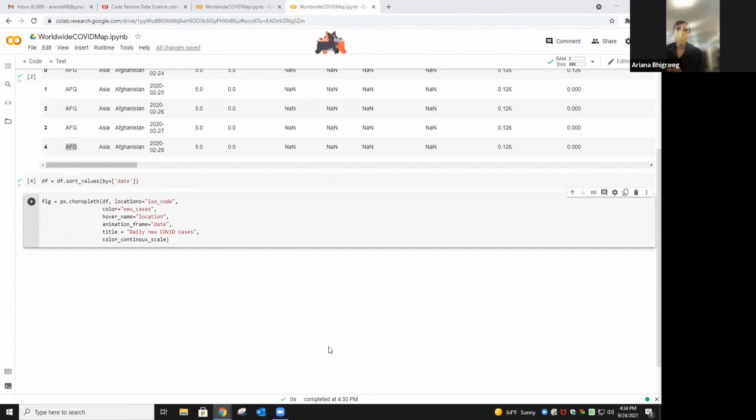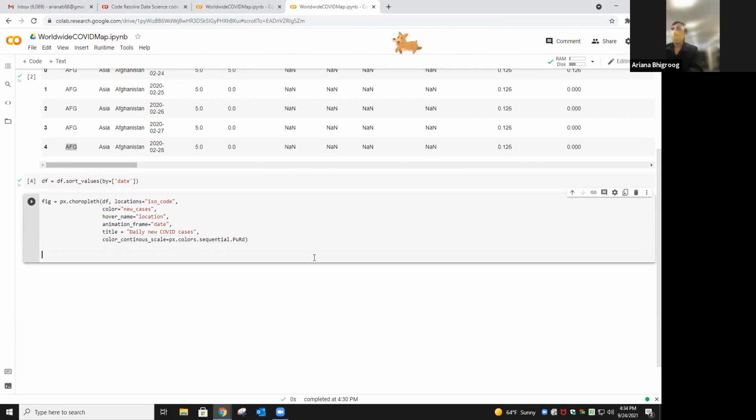And whenever I move it to a specific date, Plotly is going to change the color based on how many new cases are in that specific location. So here, I'm going to set this equal to px dot colors dot sequential dot curve. Okay.